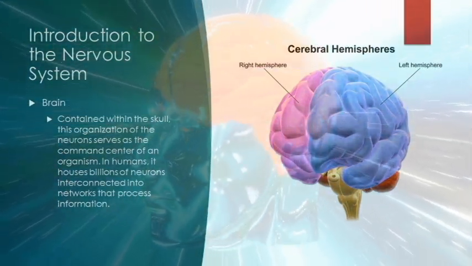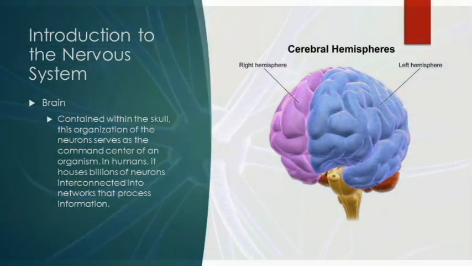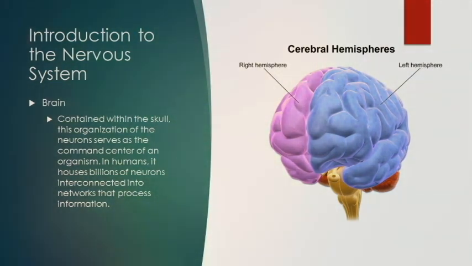So the brain is divided into various regions, each with their own specific function. First off, the cerebral cortex is the outermost layer of the brain, and it is responsible for higher order functions like consciousness, reasoning, perception, and voluntary movement. And it's divided into two hemispheres, each further divided into four lobes: the frontal lobe, the parietal lobe, the temporal lobe, and occipital lobe, with distinct roles in processing different types of information. And in upcoming lectures, we will explore what those specific roles are.